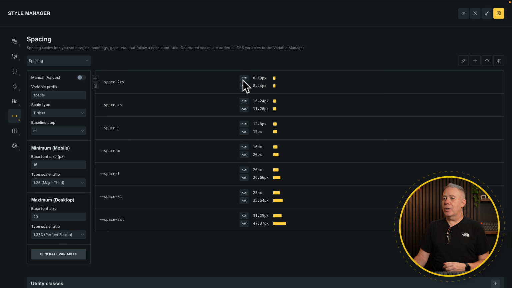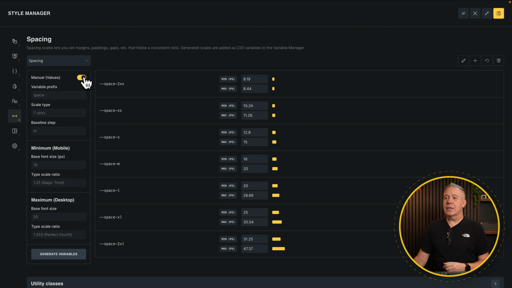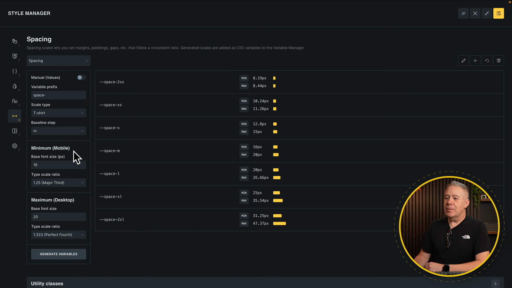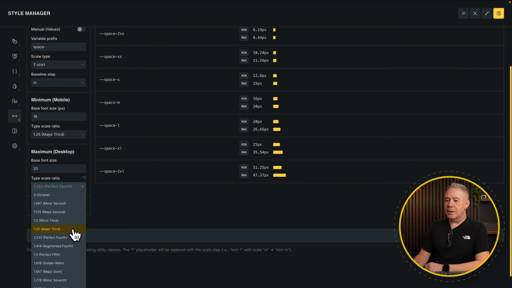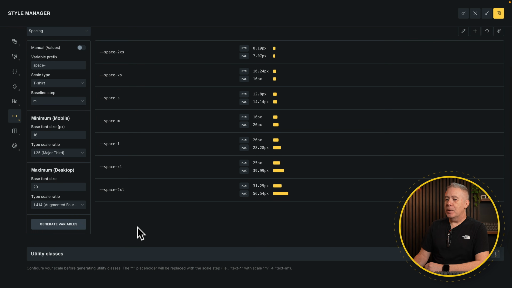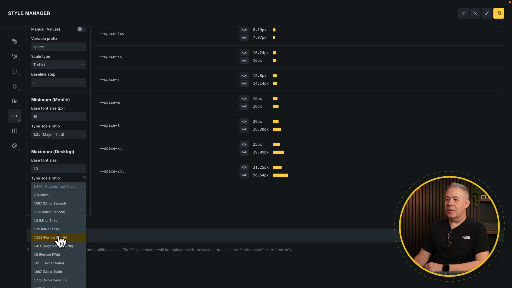And as you can see, we've got our visual representation. If you want to override any of these values and put manual values in yourself, you can do that by clicking this little toggle and inserting the values you want inside here. We're going to leave the minimum and maximum set up as they are here. I might increase this a little bit. Sometimes I want a bigger gap, but it's entirely up to you. In this case, let's just leave it where it is.